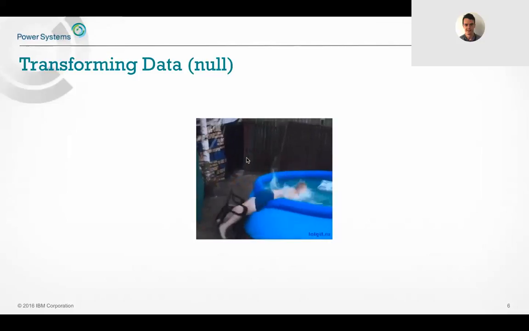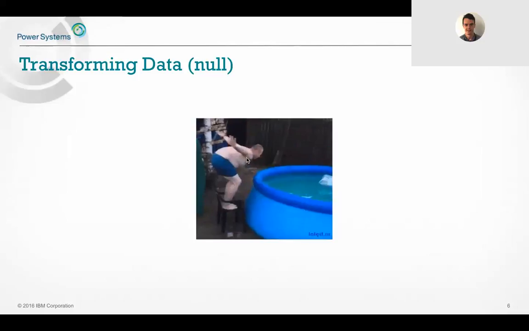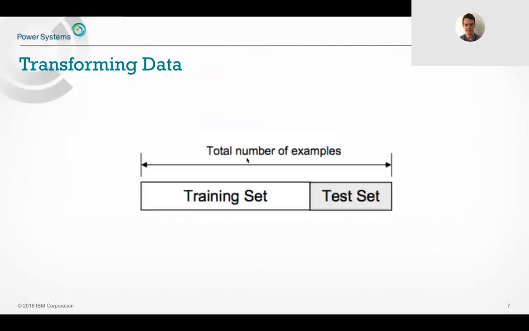Okay, so I've transformed my data, I've got rid of my null values, I've put everything in a state where I can now do machine learning. I just need to click go on my computer. However, I've got another challenge, and it's the train test split. So you can see that kind of graphic on this slide that describes that.